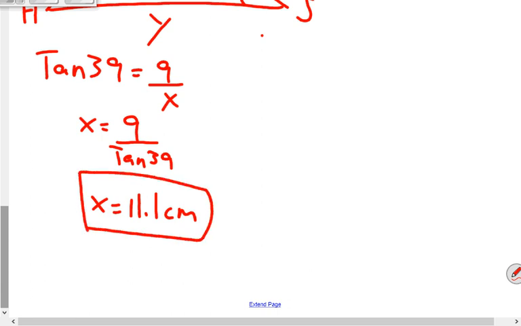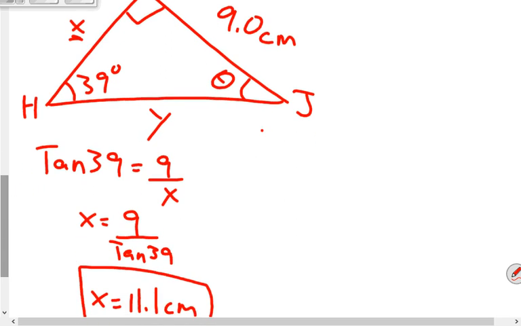Okay. So there's my first side. Now, if we wanted to solve for y, we could use trig, or we could use Pythagorean theorem. Sam, what do you want to do since you got the question right? I want to use trig. You want to use trigonometry. Look at you. Trig. All right.